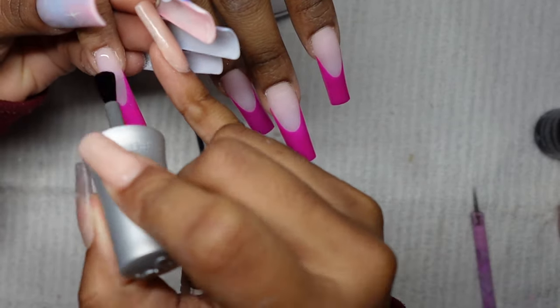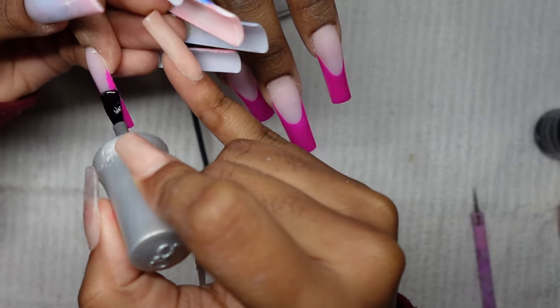Pack that gel polish, you want to go in with a top coat and cure that.